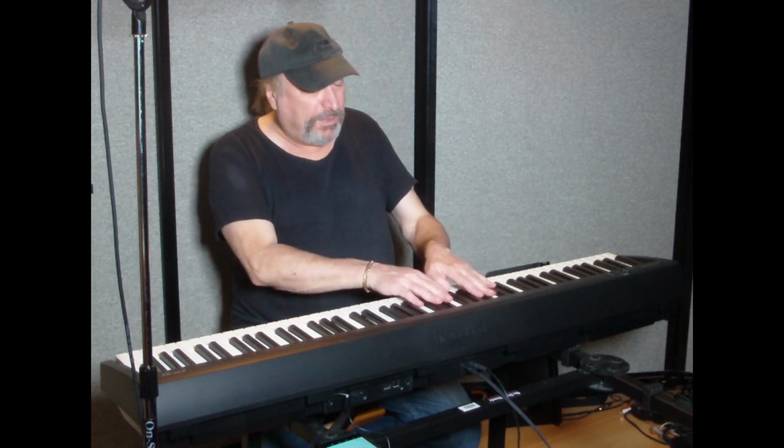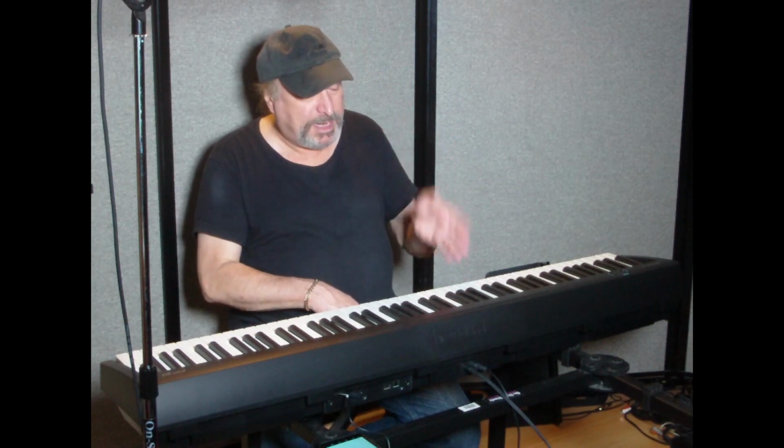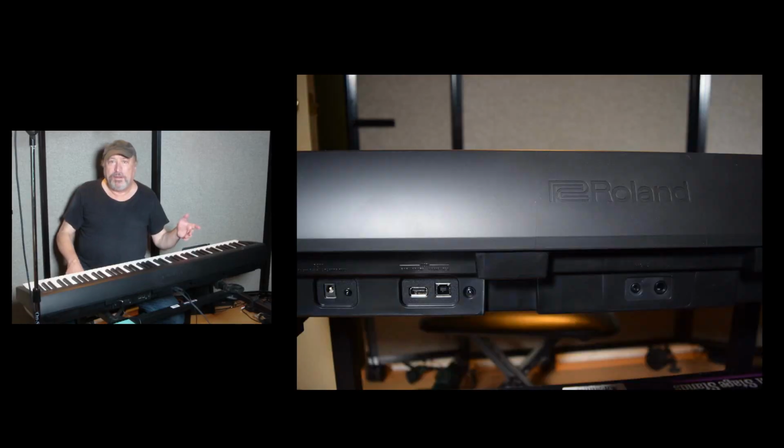Right. And I'm not going to go over the metronome here. Everybody knows what a metronome is and how it works and all that, but you can set it, how many beats, and the tempo, and the volume, and so on and so forth. The back panel is really simple, very minimal.